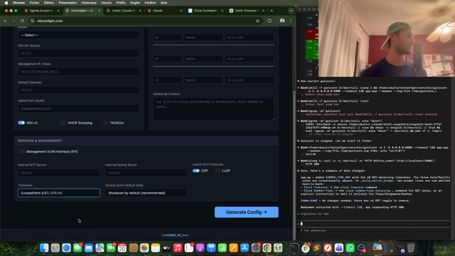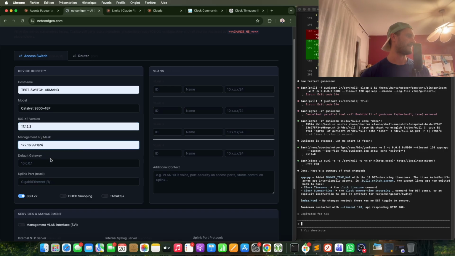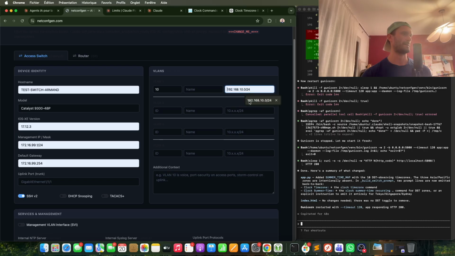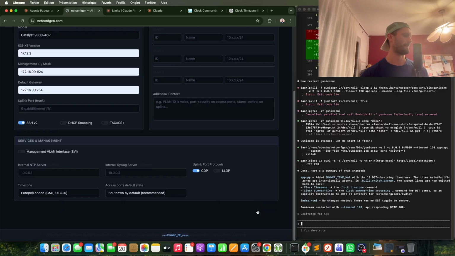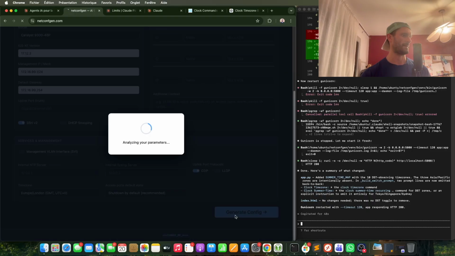So if we do Europe, London, let's do the base config. We put a base VLAN. Generate. No, it's missing the name. Okay, let's see.